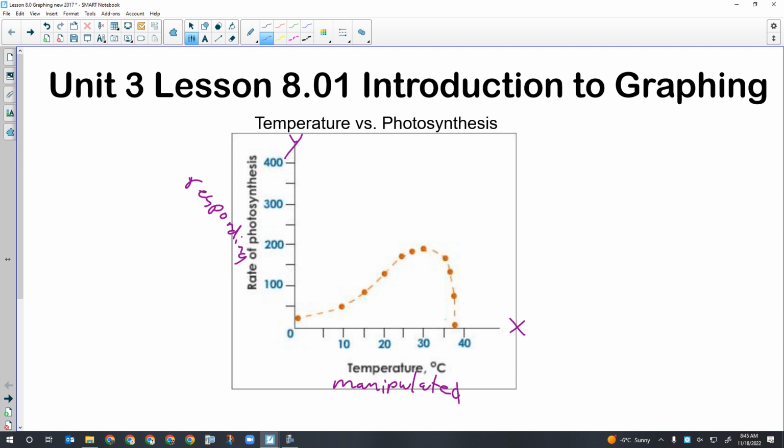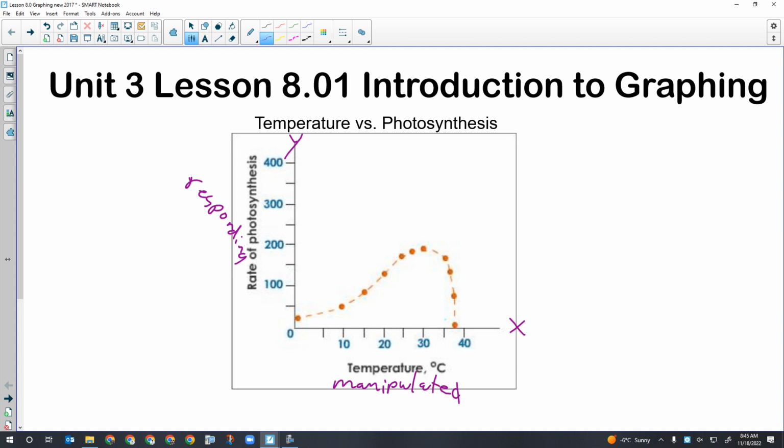A graph is a quick visual reference to an experiment, okay, or a relationship. And so we can quickly tell what's going on without having to look at a bunch of numbers in a table. Okay? Because numbers in a table, I mean, we can get a relationship from that, but it's not as visually obvious or as quick, right? Looking at this graph right now, can I tell pretty quickly what's going on in this experiment?